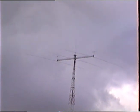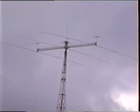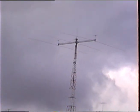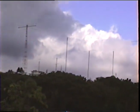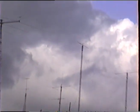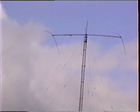That is a 3-element 80-meter beam. 1, 2, 3 elements. So that's how my friend works Europe and Japan. And the rest of the antennas are 20 meters, 15, 10 meters. You name it, this guy has it. That's a 3-element 40-meter beam.